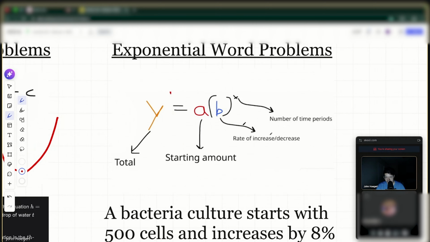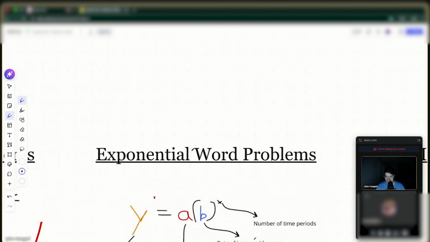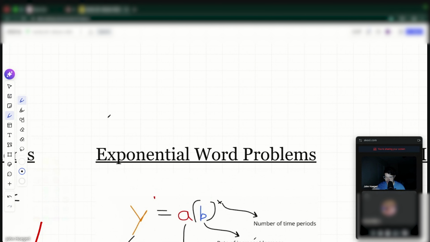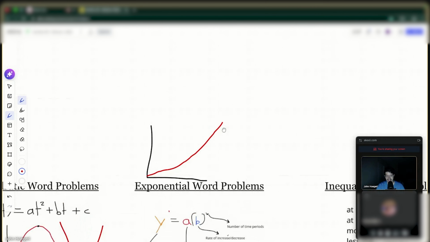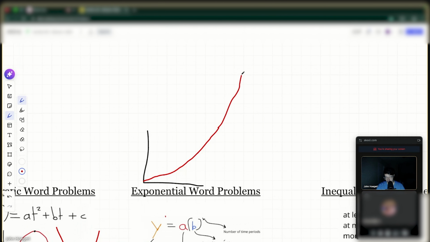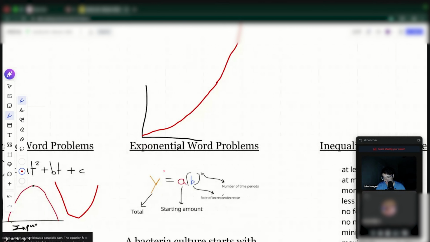We have this equation now, and this is basically for anything that has a very big increase as time goes on. So this could be something like a stock. If you invest money in a stock, it may start out really slow, maybe growing very, very slowly. But if you wait enough time, eventually you get to the point where it's going very, very high and very, very fast. If you look at this at a very high time frame, it eventually gets to the point where it's going like this. So it just gets very, very fast, very quickly after some time goes on.